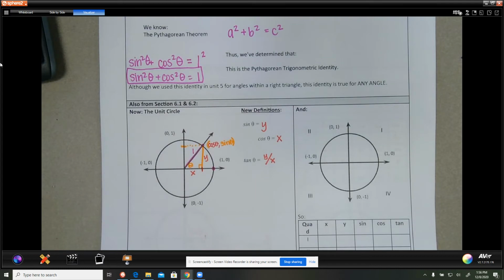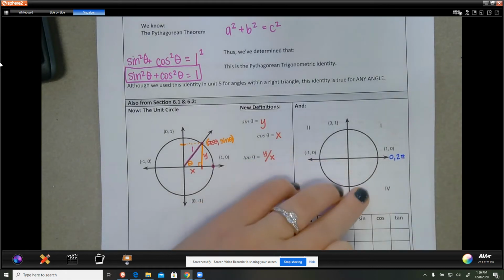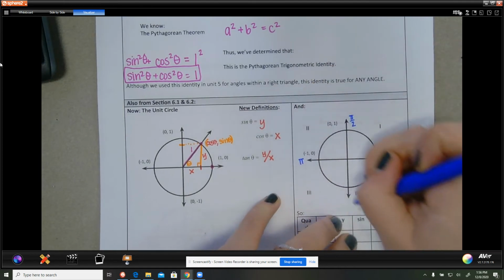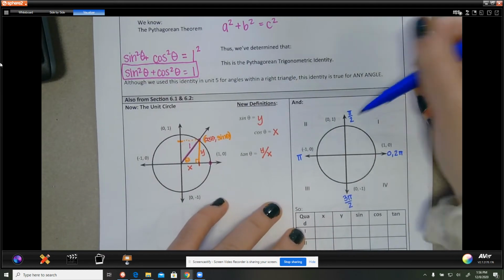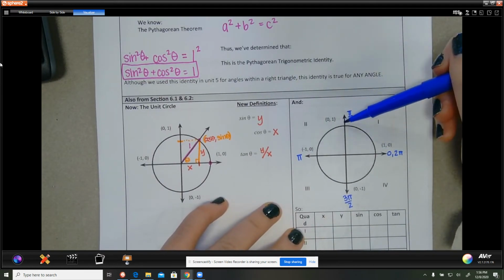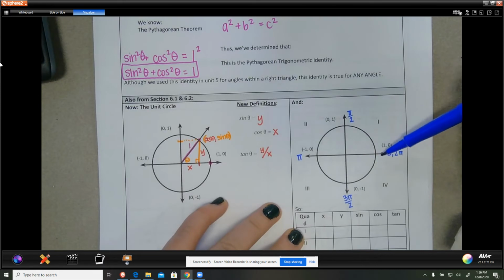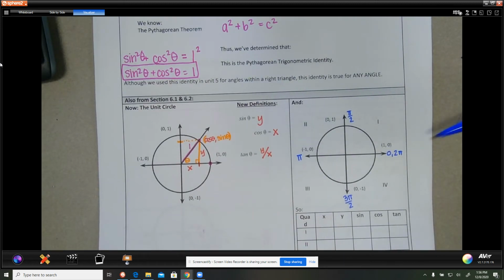One more thing that's going to help, we're going to name some signs over here. I'm also going to put up some radians because that might help. So remember, this is either 0 or 2 pi. This is pi over 2. This is pi, and this is 3 pi over 2. And then back to 2 pi. I'm just counting these by half. If I ignore the pi, I'd have 1/2, 2 halves, which is just 1, 3 halves, or 4 halves, which is just 2. I like to ignore the pi and just think of these as fractions. I don't know if that's more or less confusing, but there you go.